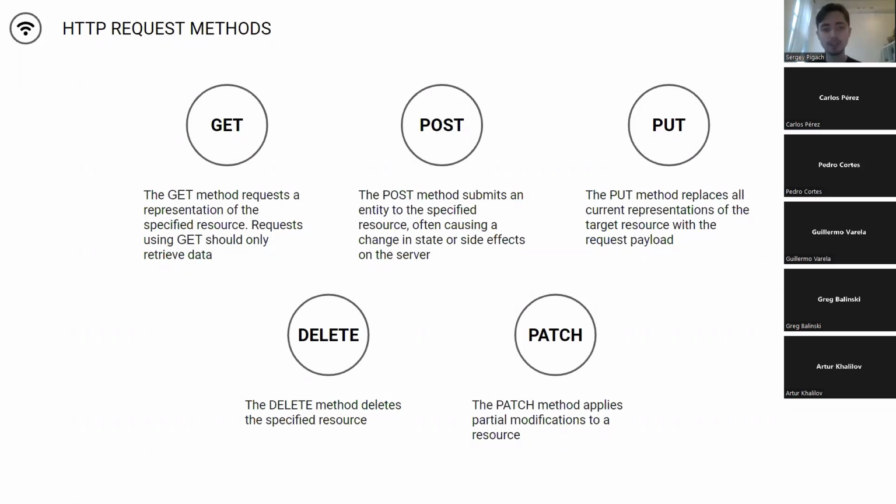We have the GET request, which literally just tells us, hey, I want that thing over there, give me that thing, right? So we're fetching a resource. We have a POST request. That allows us to submit an entity to a server, right? So let's say if I am creating a new account, right?